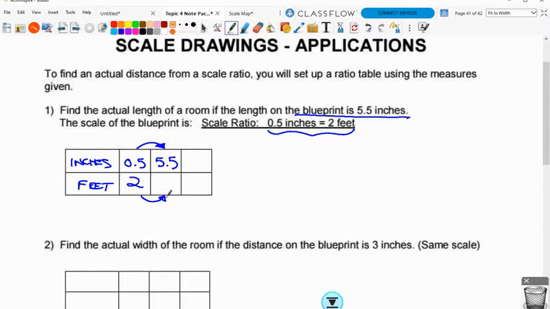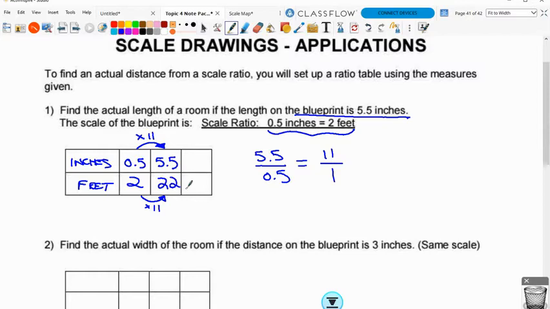Well, to go from 5/10 of an inch to 5.5 inches, in order to figure out that scale factor, I'm going to set up a division problem. I'm going to do 5.5 divided by 5/10. And if I were to punch this into my calculator, this is going to be equal to 11/1. So what they did in order to go from a half inch to 5.5 inches was multiply by 11. And so that's the same thing that we're going to do down here to the number of feet. I'm going to do 2 feet times 11, which gives me 22 feet.